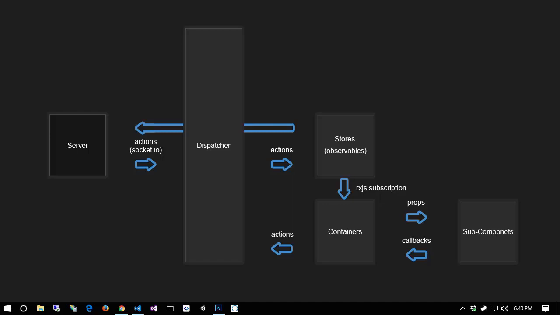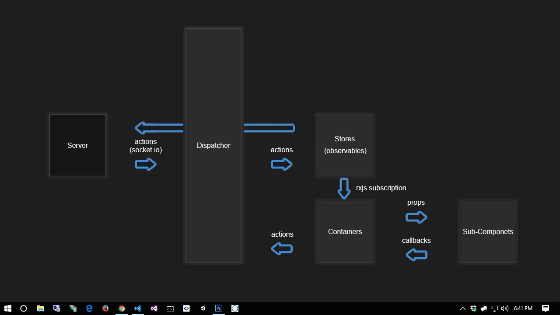And it dispatches actions. What is an action? Well, an action is just a JavaScript object with a property called type and potentially a property called status. So an action just describes that either you want to do something or something was done. So we'll be using actions throughout. They are just simple JavaScript objects with a type property. The type of the action determines, well, the type of the action. Are you logging in? Are you opening a dialog? Are you doing any sort of particular interaction with the program?